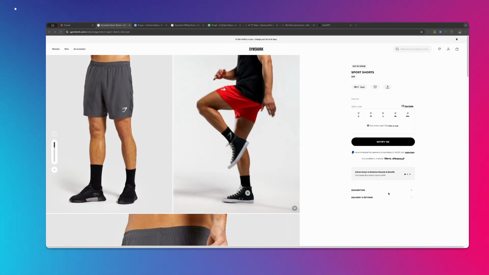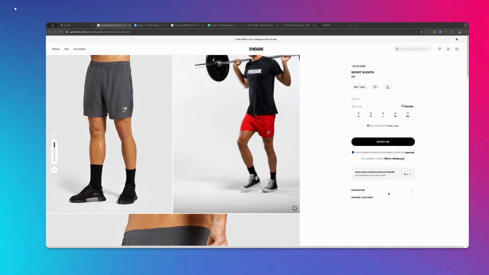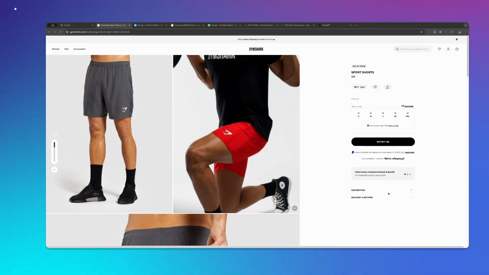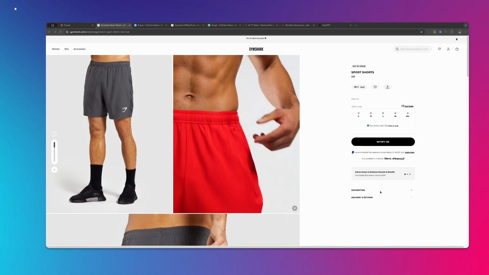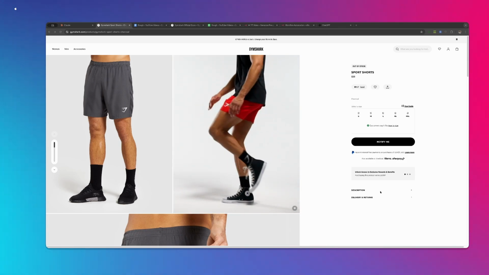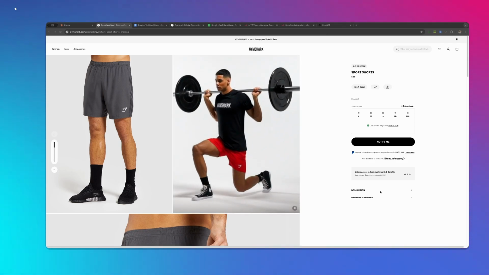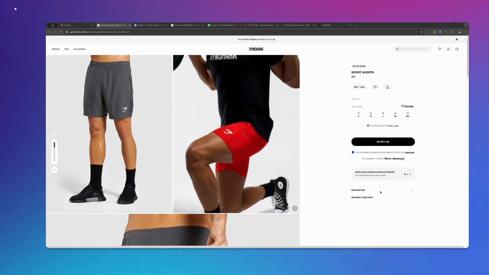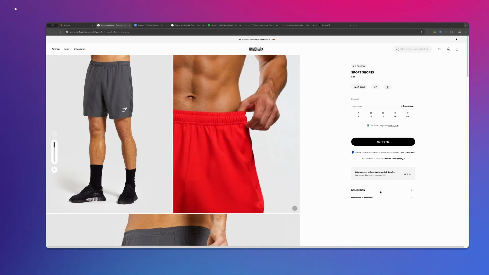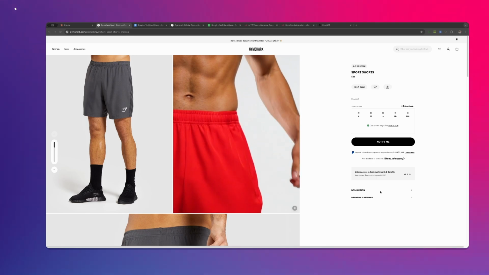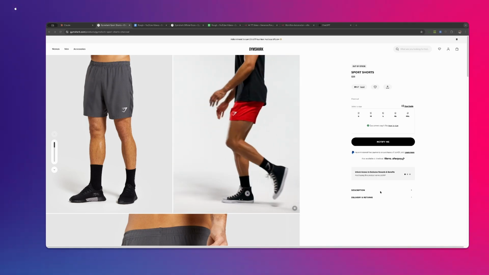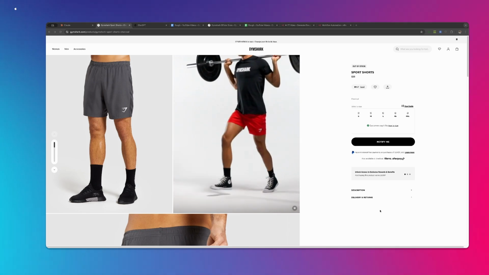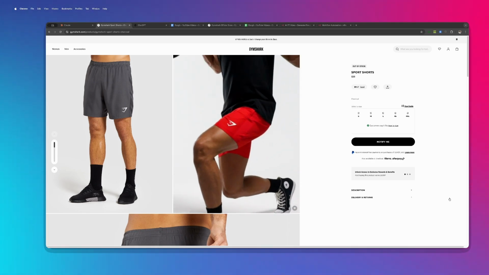But the problem is, how do you find all those pre-purchase questions? And this is where we are going to use AI, or ChatGPT. In this video, I'm going to show you how you can use ChatGPT to find all those pre-purchase questions, and then I will show you how to automate it, because manually doing it for all products or SKUs is too time consuming. For this demo, I'm going to use this Gymshark Shorts product.